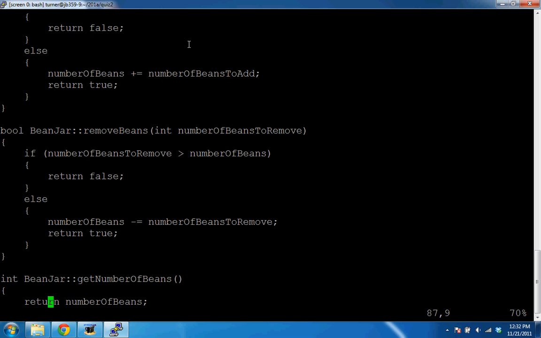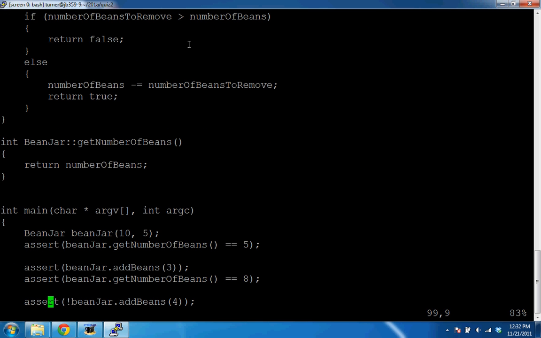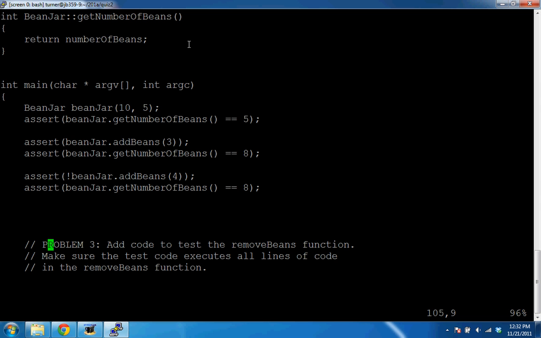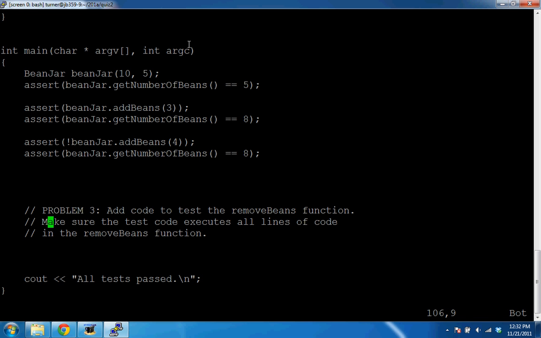All right, RemoveBeans is already implemented. Let's look at the third problem, which is to add the test code to test the RemoveBeans function. Make sure the test code executes all lines of code in the RemoveBeans function.